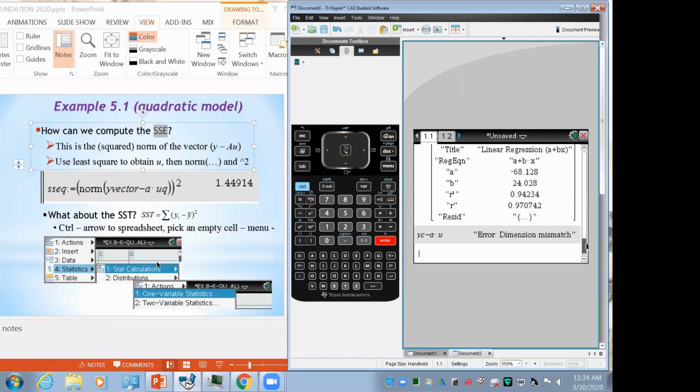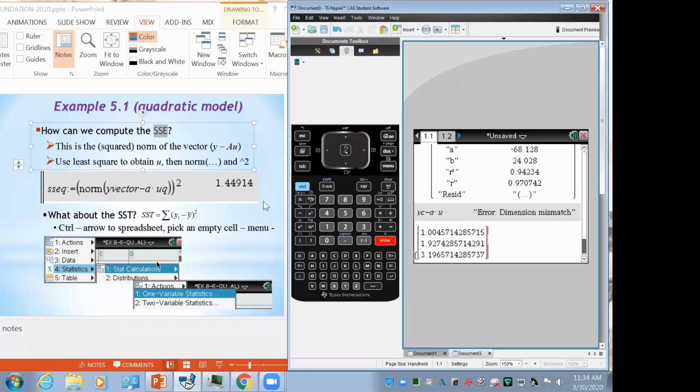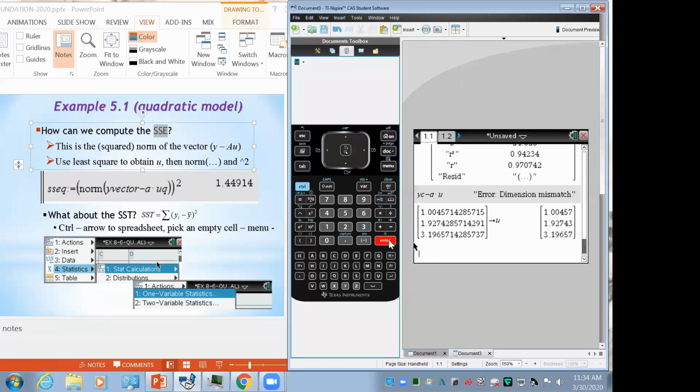So U is my result, which I didn't store into anything, so let me copy that. In fact, let me just copy these three numbers and store them into something called U. Excuse the slightly different names from those I used in the notes. So here are my best estimates for those three numbers. Let me use that to compute a bunch of theoretical versions. So that would be given by A times U, right?